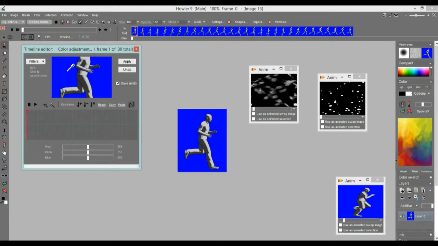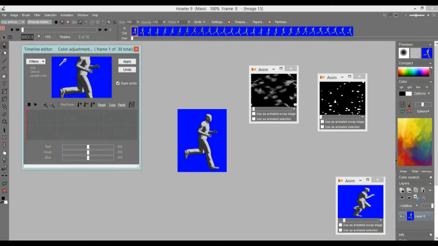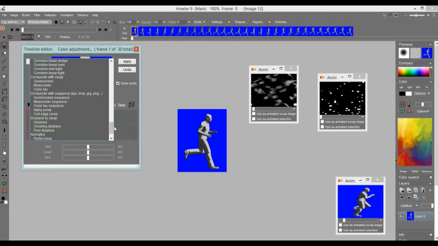So what you see here is the filter down here for compositing with an image sequence. There it is, right? And we can say let's do the blue screen sequence, meaning that if there are any blue components here, any blue colors here, it will take them for making that pixel transparent. Those pixels that are blue will become transparent, and the color that will show instead is to be taken from this image sequence, and it will do that frame for frame. Alright, so let's do, for instance, the blue sequence.